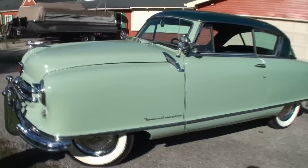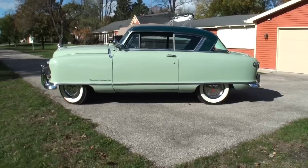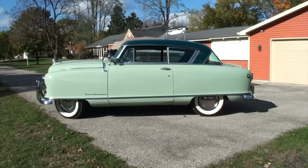Now, as we step to the side, come on along with me, Dennis. How long have you had this one? About 10 years, Lou. Why this one out of all the cars in the world? I always thought the Rambler was cute. My brother had one new, so it was a throwback from when I was little. I found this car in a magazine in Dubuque, Iowa, and the guy had just restored it. It was a rust-free frame-off. Well, it's not a frame-off, it's a unibody car.